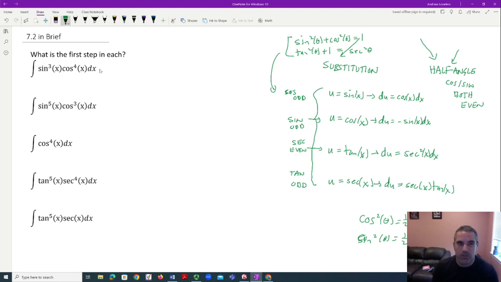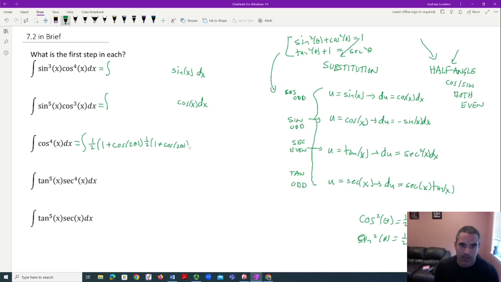And now I'm going to go. So if you've paused and just said, can I do the first thing? The first thing here is to pull out a sine. The first thing here is to pull out a cosine. The first thing on this one is to start using half-angle identities. And if it's a 4, you basically have to think of it as cosine squared times cosine squared, so there's two copies of this. This is the messiest one, but it's also the one that requires the least amount of cleverness.